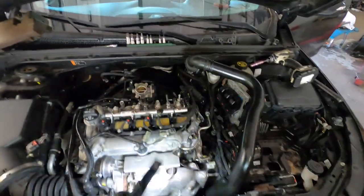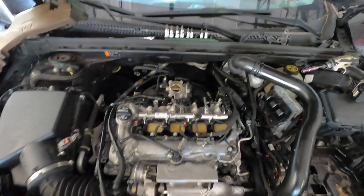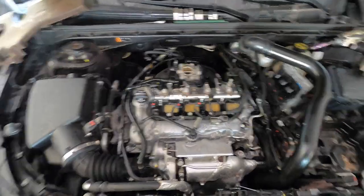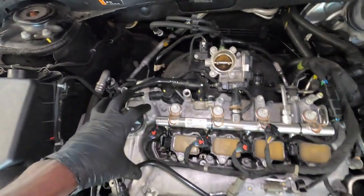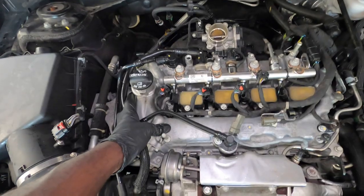So guys, I had the GoPro pointing down to the car. I thought I was recording, but it turns out that I wasn't. But what I did is put the valve cover on, and then I tightened it down.